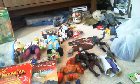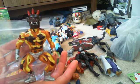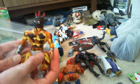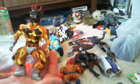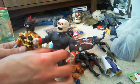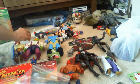And then I said to him I'd been looking at this. Now I have seen one of these on eBay for about £42, which I just thought was mental money. And he had it at 50, and I said to him it was really cool, and he said because I'd been a good customer I could have it for 25. I probably shouldn't have bought it even at that price, but I did. And he is really cool. So yeah, he's going on the bootleg shelf alongside the bargain bootleg at £3. I'm really not upset paying £28 for the two of them, or whatever it works out being. So yeah, they were pretty cool.